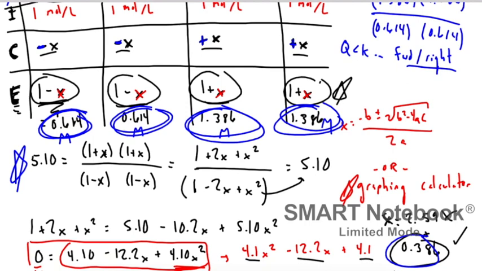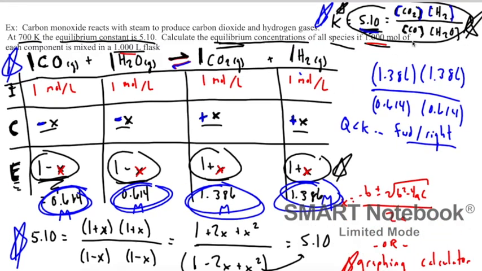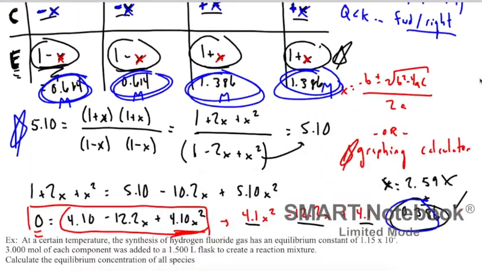And then if you want to, you can go back and check your work, make sure that the K expression actually does equal your K. And that's how ICE tables work. Remember that for change, the stoichiometry does matter. The fact that these were all 1 to 1 to 1 to 1 meant that they all experienced the same change value of X. So that's the only time we need to think about the stoichiometry. All right, whew. I know that's a lot, but you guys will get the hang of this with practice, I hope. So let's keep practicing.